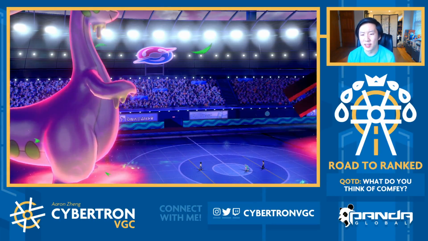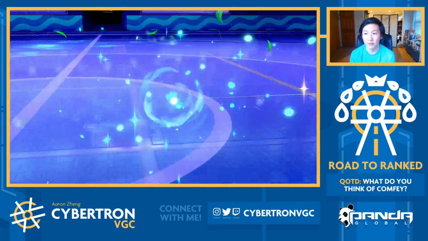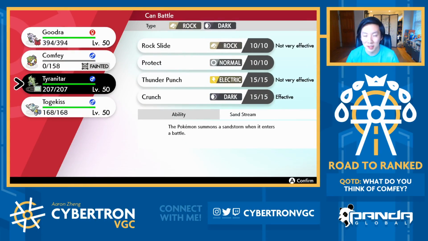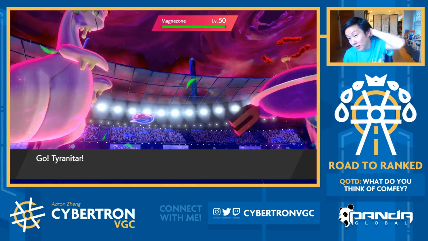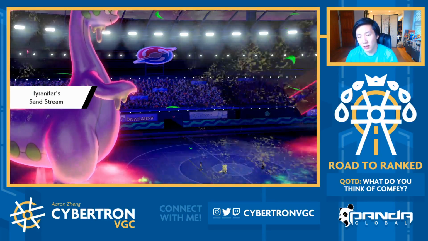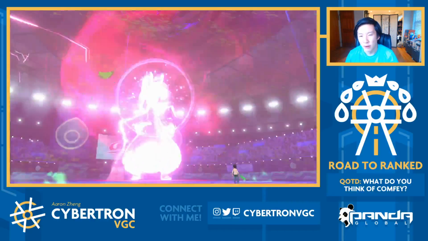I was worried about the worst case scenario in which you crit my Goodra, but even that I don't think is a problem. And to be honest, Magnezone will heal back to full after the terrain, so I should have thought about that. Yeah, we could Protect with Tyranitar here to potentially get our Weakness Policy activated, but I think you have to target the Goodra here anyway. Yeah, because we have Fire Punch, obviously.